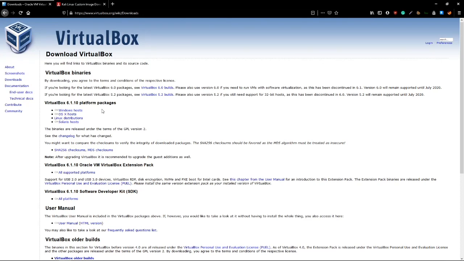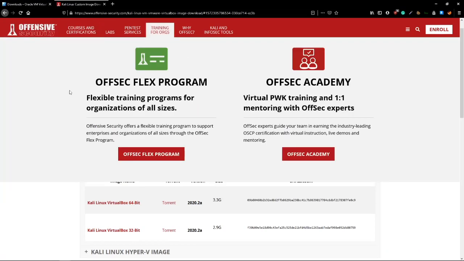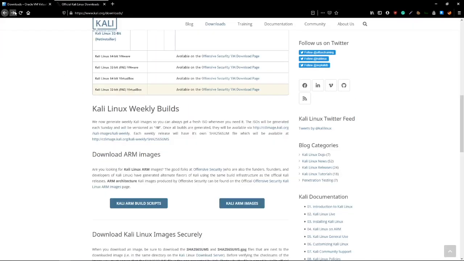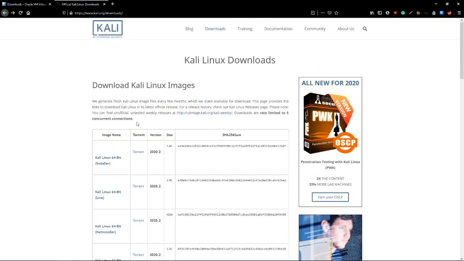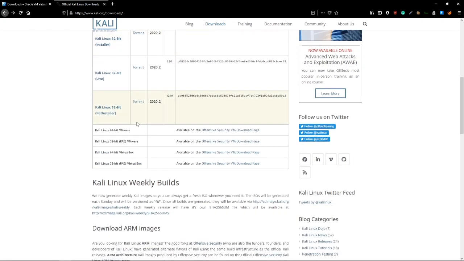All right, so once you have VirtualBox installed, we can now get to the actual meat and potatoes, which is Kali Linux here. So you want to head over to Offensive Security, and if you go to kali.org under downloads, we are not looking for the ISO file, right? The ISO file is essentially the installer, and we don't want to go through the Kali install. The reason for that is we're going to be working in a virtualized environment, which means we can use their official VMware or VirtualBox images, right? So in our case, we're using VirtualBox. You can go ahead and use VMware if you want. It's entirely up to you.